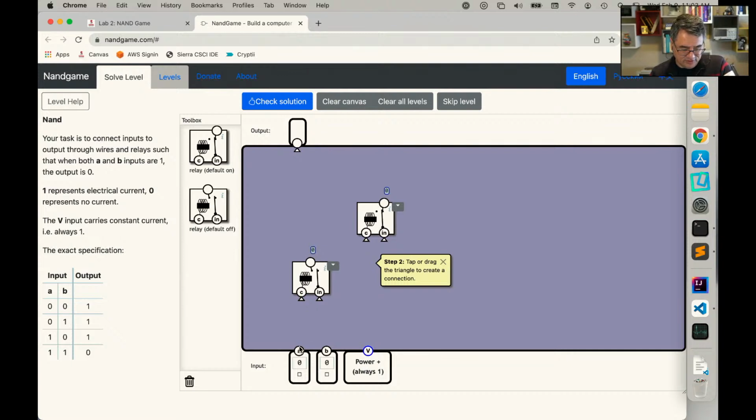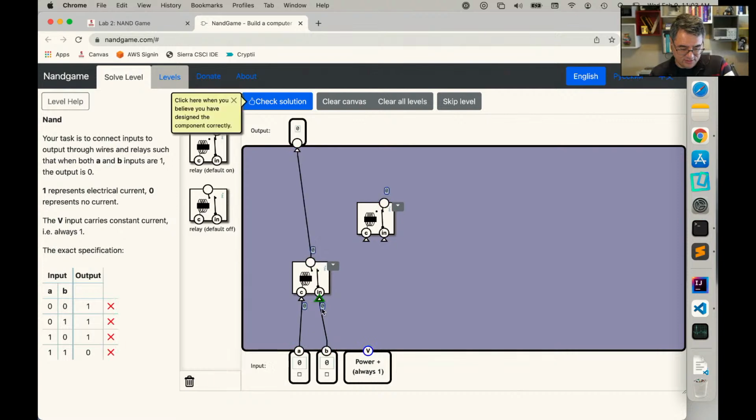So what happens if I do something like this? If I just connect this here and this here, and I connect this to here, then if A is a 1, it'll energize the relay, and then power will flow through. Oh, and then the value of B will flow through. And right now it's saying that's all wrong.